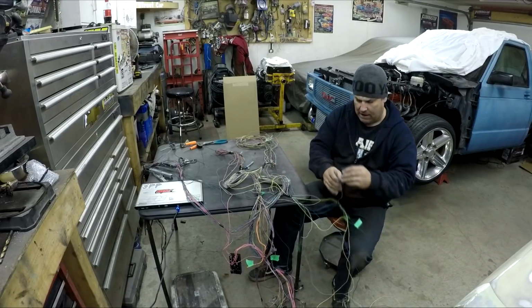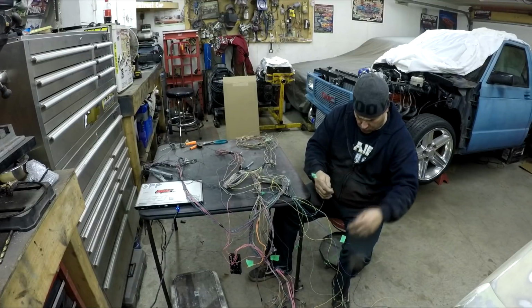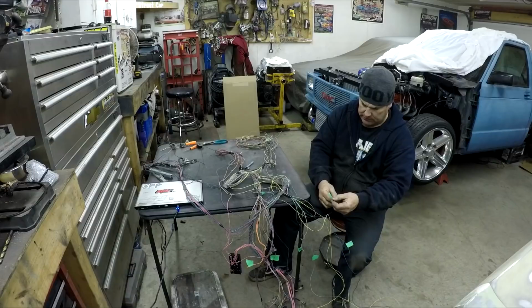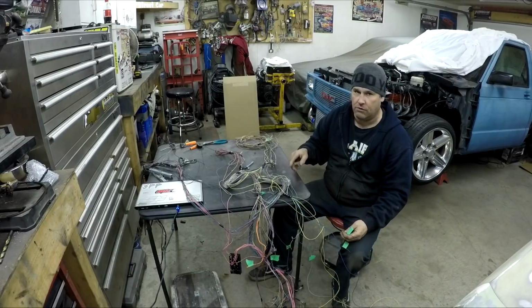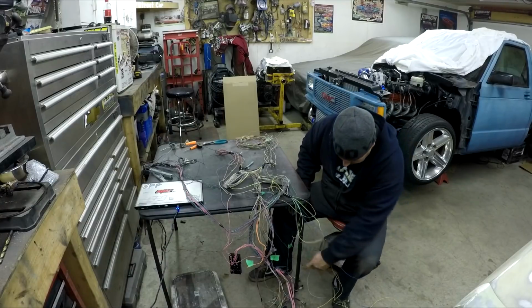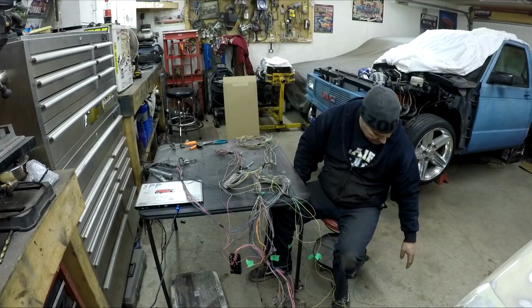And then you have to go around and mark them. This one's for the fuel pump. This one's for the OBD connector. This one is for the fan. There's two wires on here that you can use for electric fans, and you can program it to turn them on and off. And then there's injectors and the MAP sensor and all that kind of stuff.